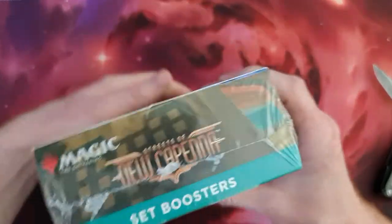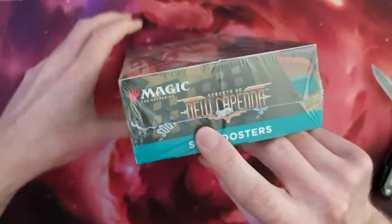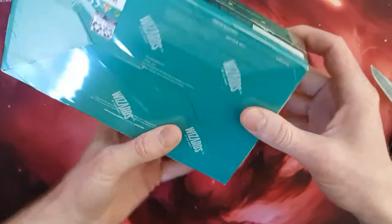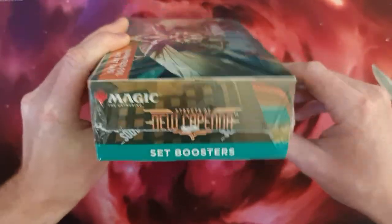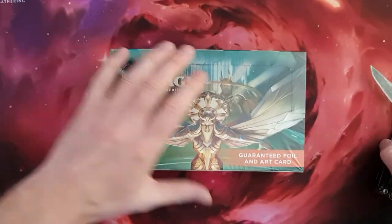And the Japanese cards are more than often of supreme quality. But yeah, let's see what we can get out of here. Definitely interesting. In this case, the Wizards of the Coast printing on the outer layer is on the downside more than often. Normally, it's on the upside as far as I know.